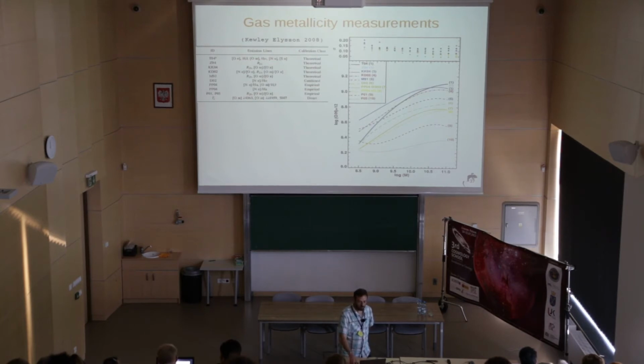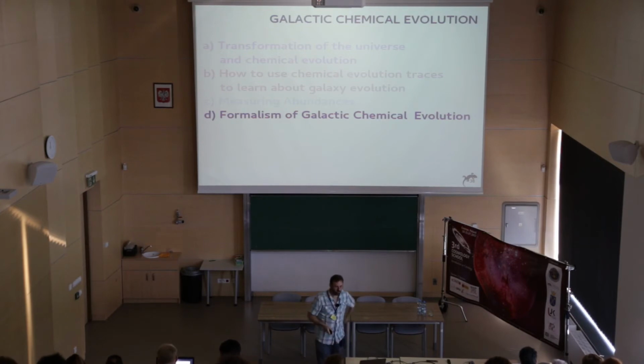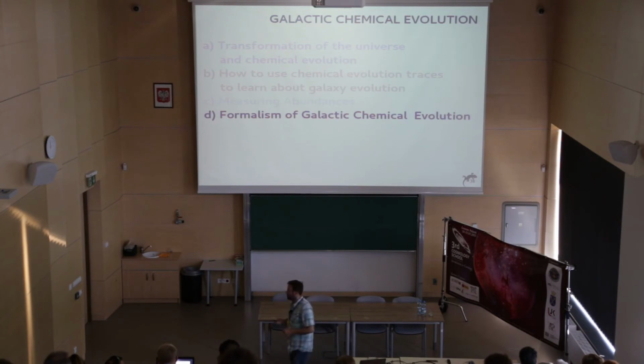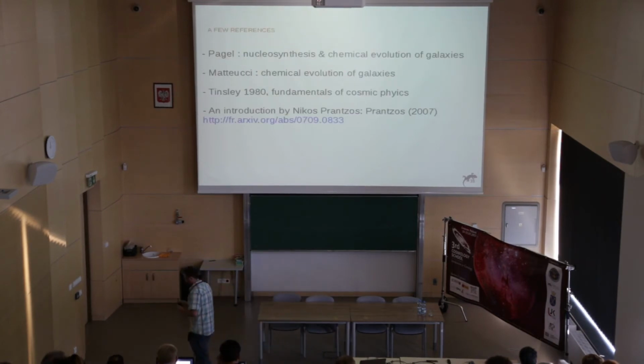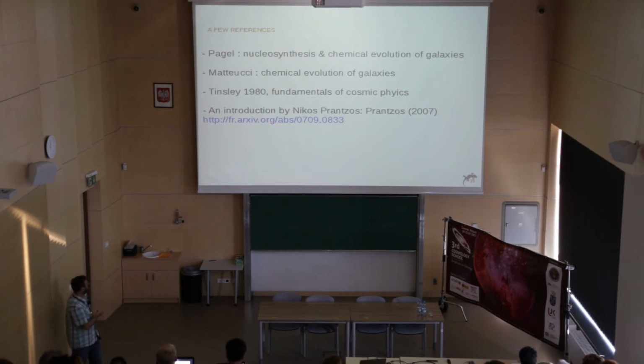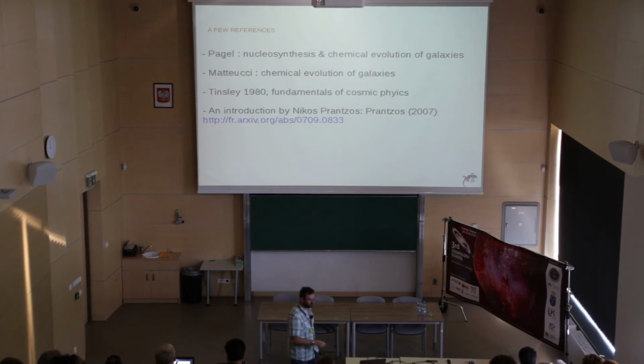All right. Okay, so now this being said, I'll try to show you a bit more about the formalism of chemical evolution to handle things a bit. Here are a few references that you can look at if you want a proper textbook. You have the Pagel or Matteucci books. I guess the first paper really introducing this sort of thing is Tinsley. And you can also find some other lectures, like the introductions that have been made for lectures like this. This one is by Pranzos, who was my supervisor, so that's why I put him.